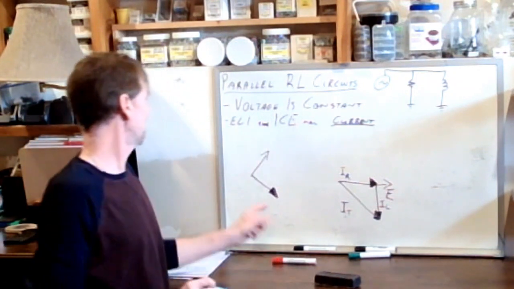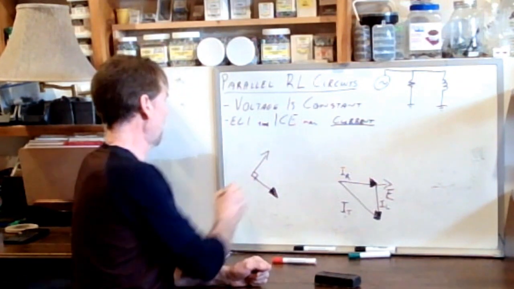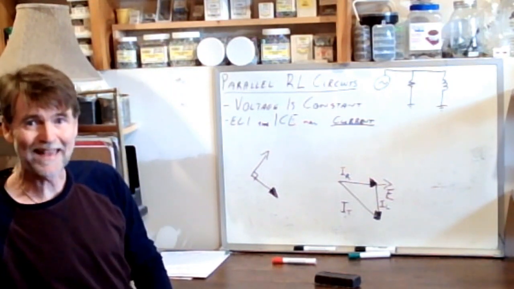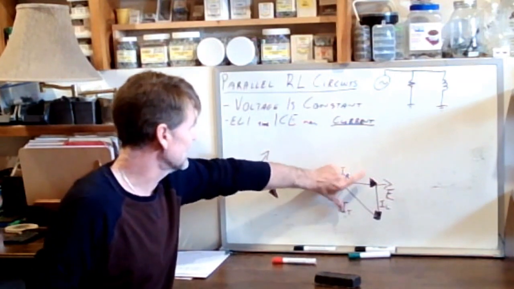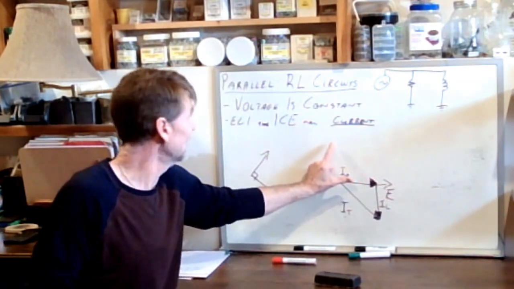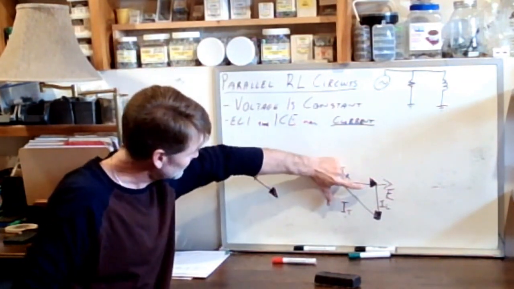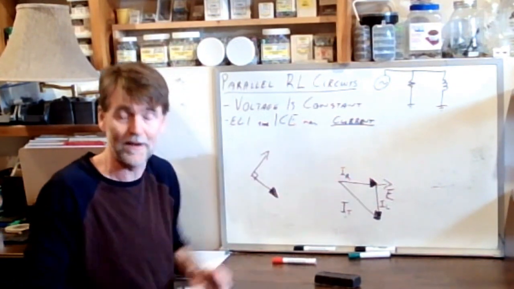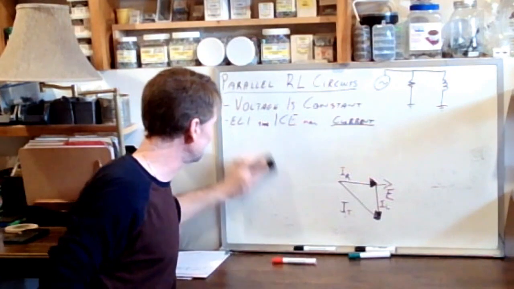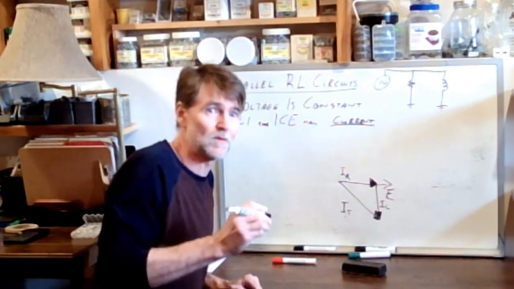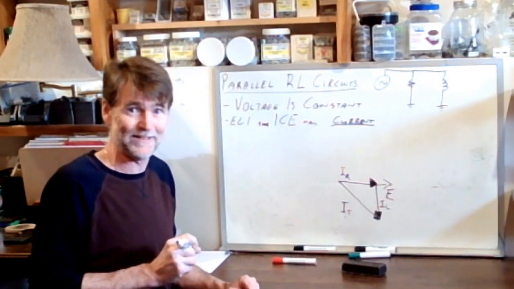Okay, and I don't know what angles those are, but it represents the current lagging the voltage by 90 degrees. We can put them anywhere. In the series circuit they sat here. In the parallel circuit we have just slid them back 90 degrees so they sit there. That's the adjustment. And that's pretty much it, although there's one more thing that you've got to watch out for, and this gets nasty.